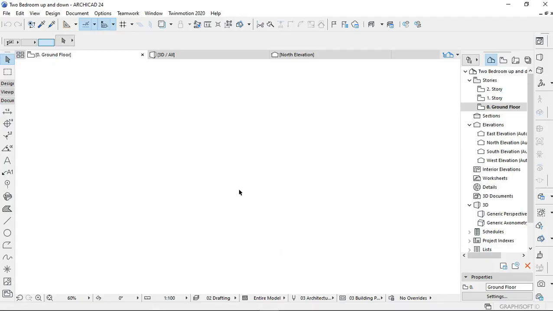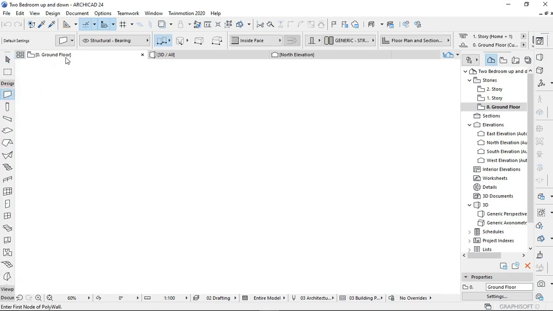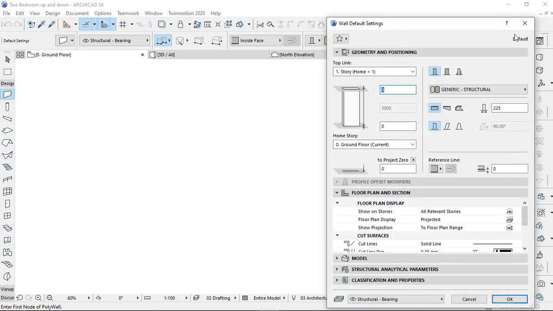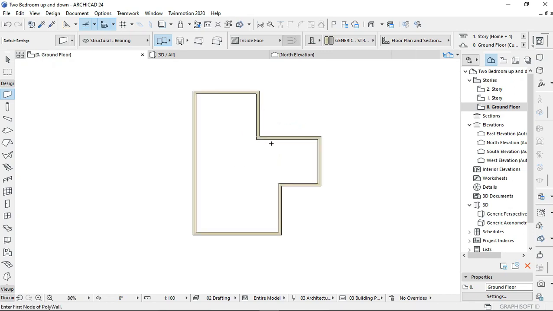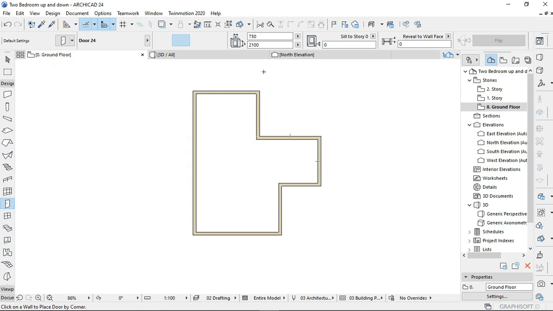So this is what you're gonna get when you newly open inside Archicad. Then if you have to draw a plan, let me sketch something real quick. Maybe I also draw it like this. Let me say something like this. I just want to draw something. Okay, let's say this is your plan. Let me see, maybe the door is here, and there's another door around here.